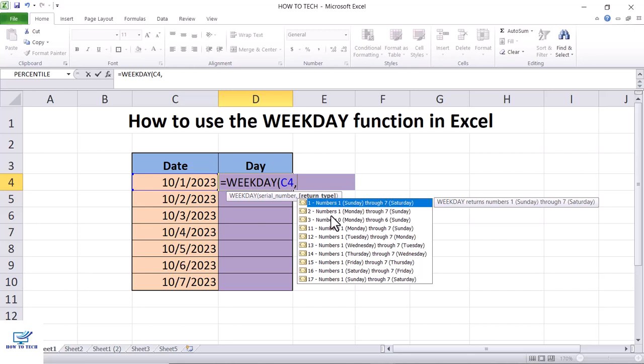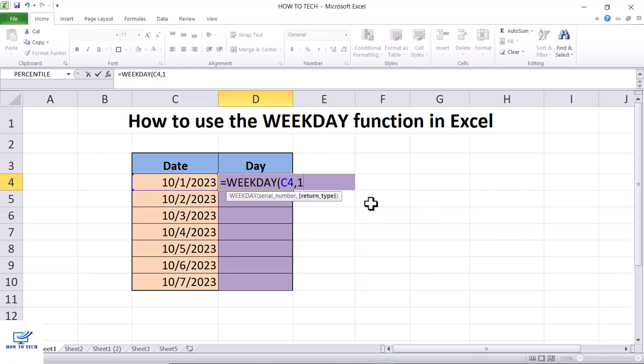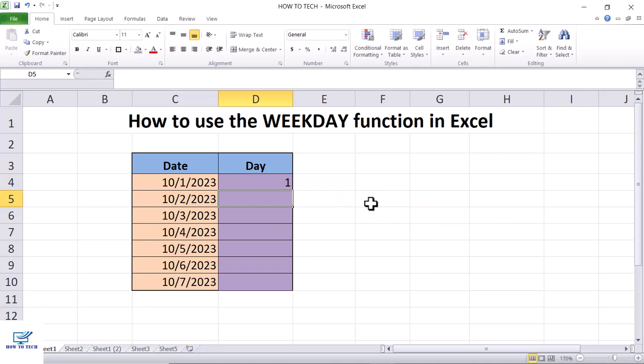Similarly, you can use number 1 for Monday and throughout 7 for Sunday. And you can start from 0, that is, starting from Monday, through to number 6 relating to Sunday. So I am taking the first option and closing the bracket, and here you can see Excel has returned number 1, for day 1. Similarly, it has gone to number 7.